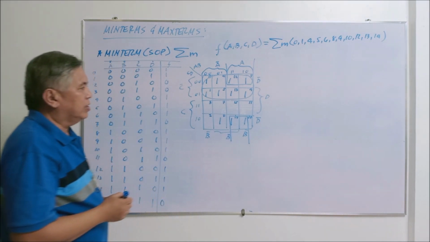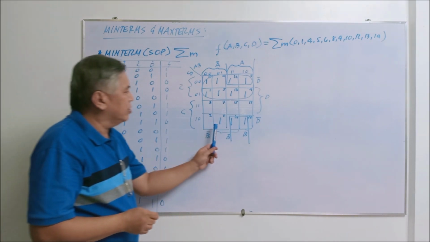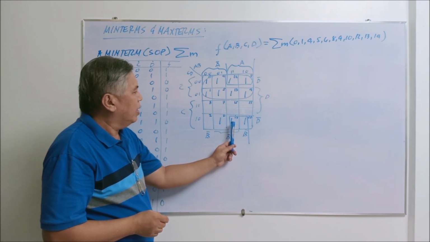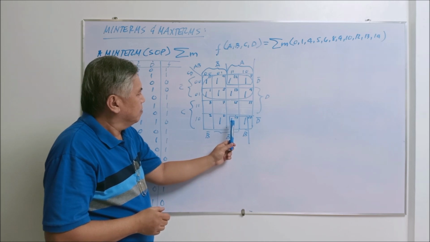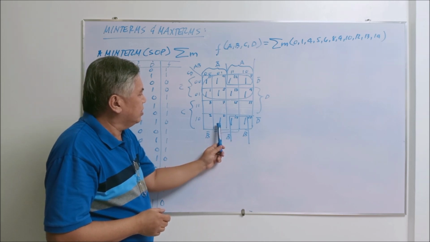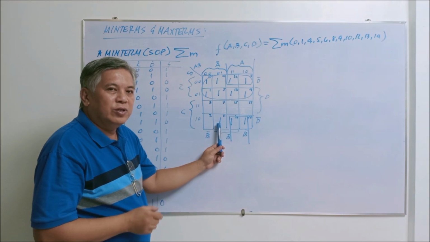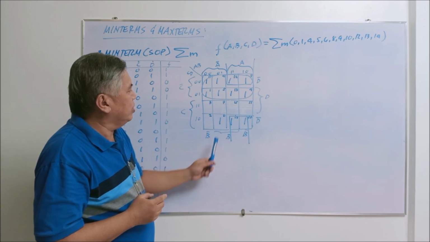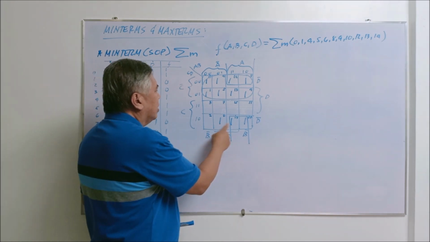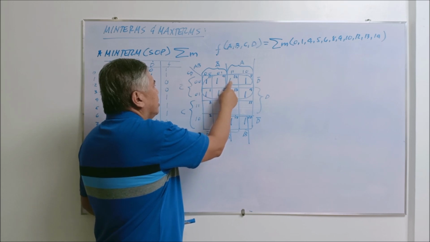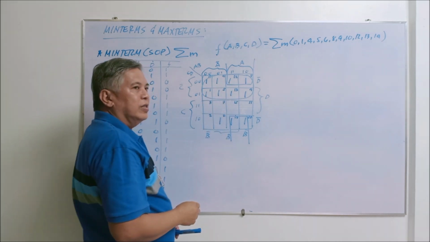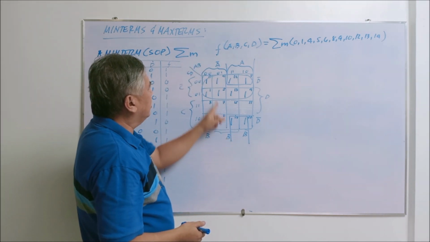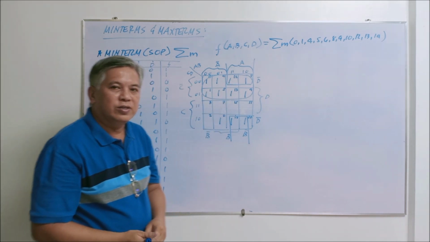Okay? That is adjacent. Now, what is left is this one. Now, you might be thinking that we have to combine this cell here and this cell here only. In other words, 2 adjacent cells lang. But this time, you have to consider that these 2 cells here are also adjacent to this cell here. Once you fold it, those 2 cells are adjacent.